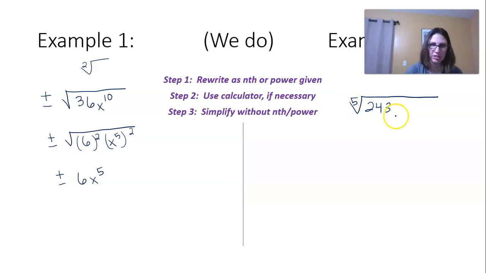I really want you practicing your calculator on these and just playing around with it until you get the right answer, because everyone has a different kind of calculator. I was getting really good, and now I'm not with you, so I can't help you with it. So take a minute and try to figure out, okay, I need a 5th root, so I need 5 numbers that are the same that multiply to give me 243. And we have a to the 20th power, b to the 25th power. See if you can break these down, writing all three factors to the power of 5, okay? Take a moment, try to figure that one out.